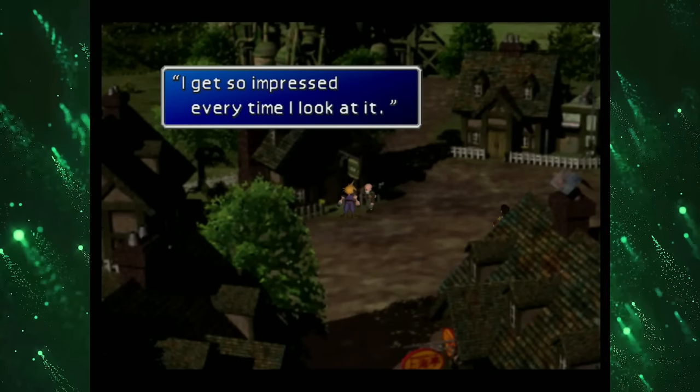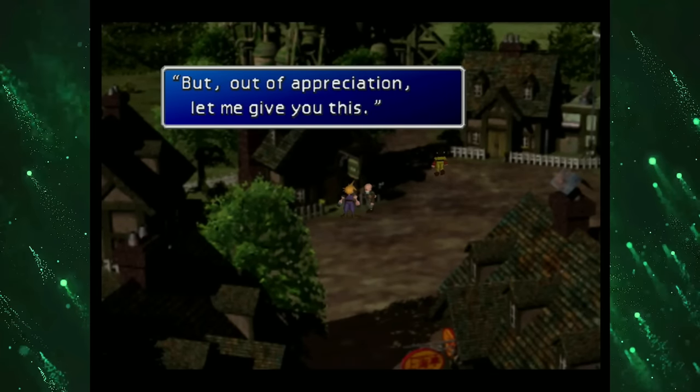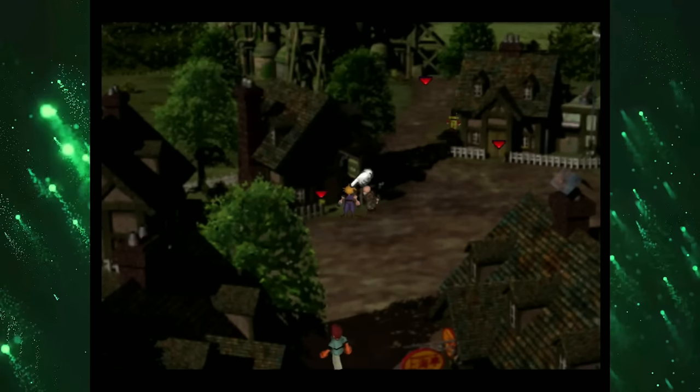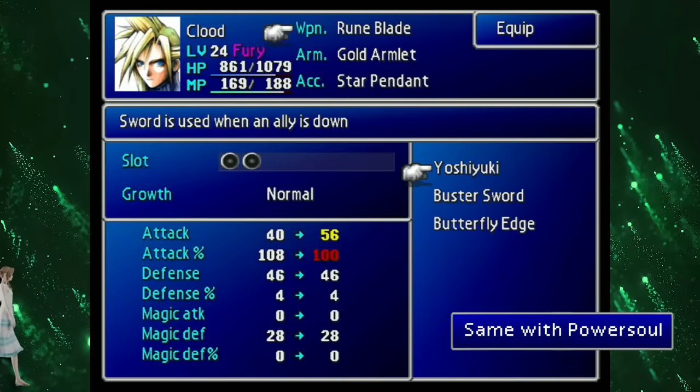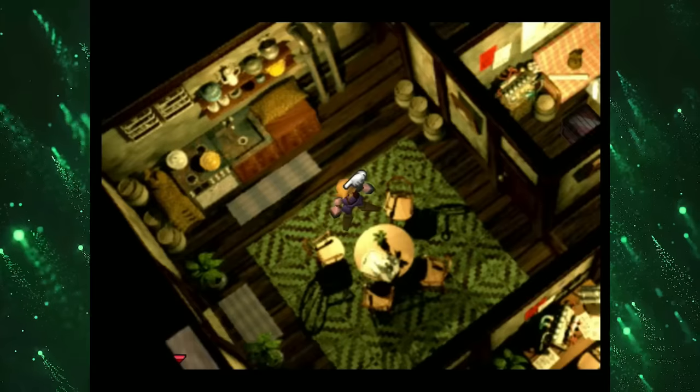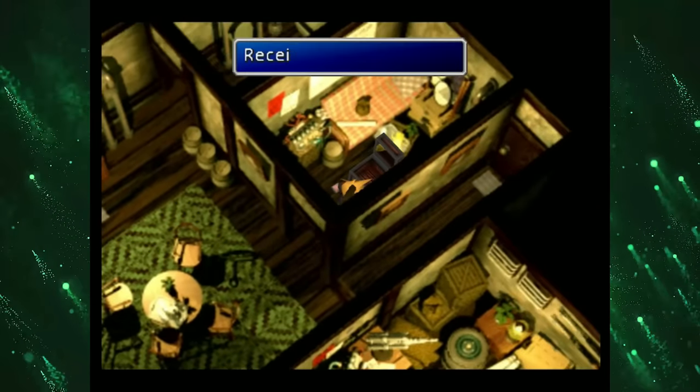This sword is an upgrade to what we have now, and its gimmick is that it becomes stronger when we have dead party members. However, after testing, this power buff does not apply to limits. There's a few more weapons and items around town to find too.